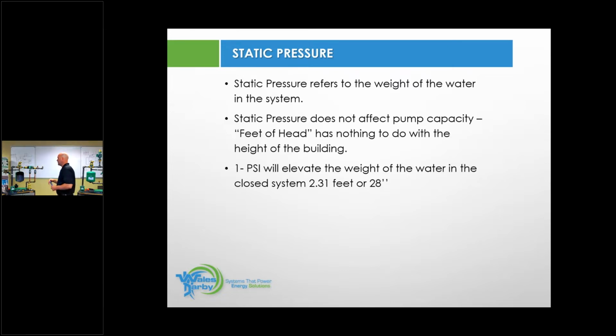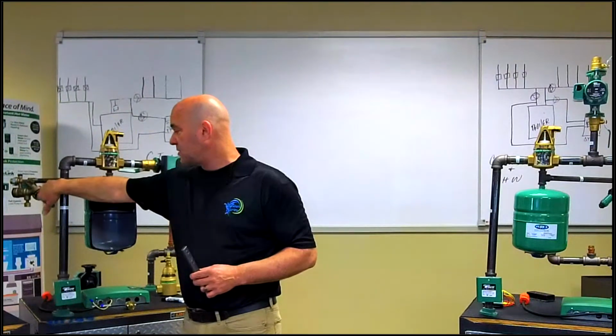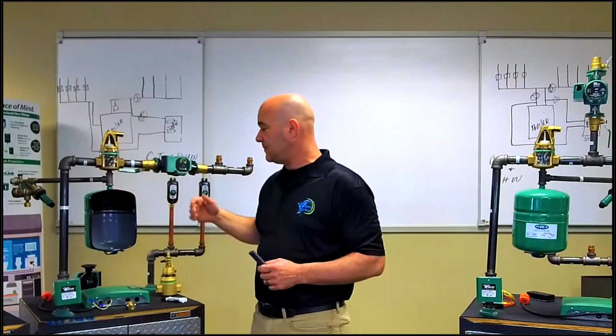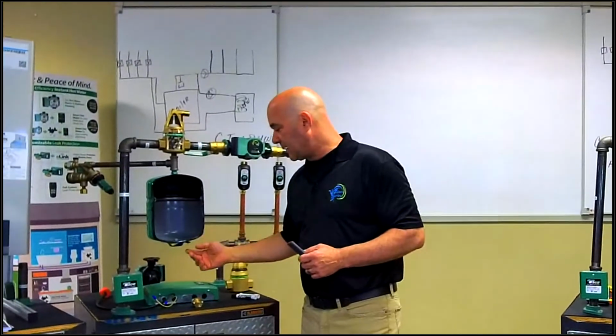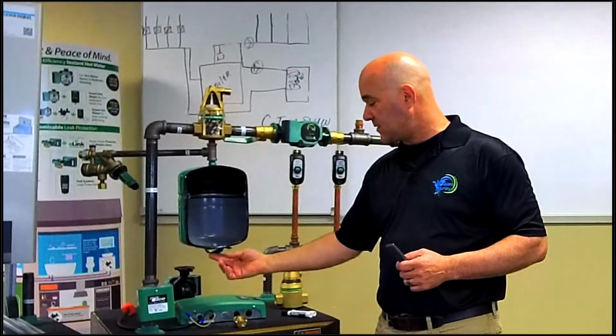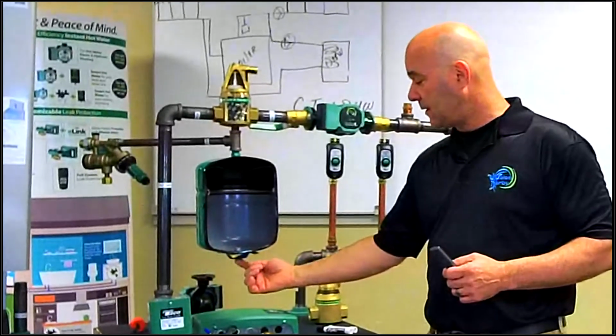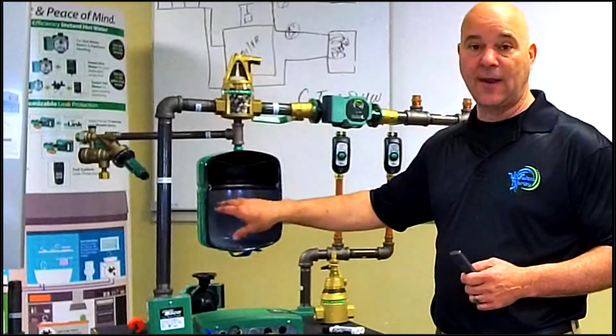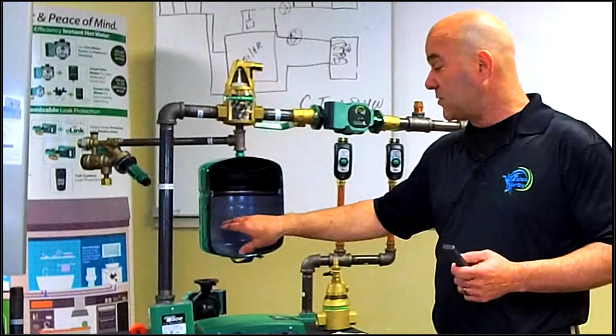So what we're doing is we have this pressure reducing valve here at the boiler. And we take street pressure, put it through the pressure reducing valve. They normally come out of the box at 12 PSI. Our expansion tank also comes out of the box at 12 PSI. And right under here is a Schrader valve. So this bottom portion is filled with air. And we're looking at about 12 PSI.